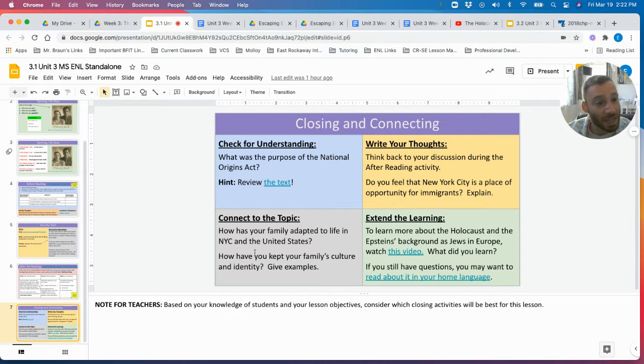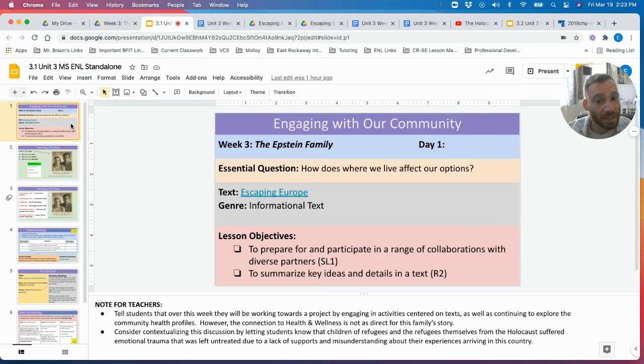Students can make personal connections to the topic using their academic vocabulary words, the word adapt, and how they have had to adapt to new cultures. And they could respond to whether New York City is accepting of people of different races and cultures from their experiences. So again, this text is an excellent opportunity for students to draw connections to their own personal life, to learn vocabulary words, and to also gain a better understanding of history. Now let's begin the lesson.